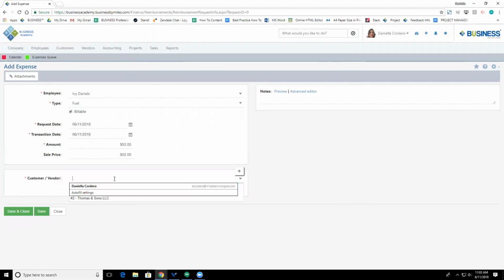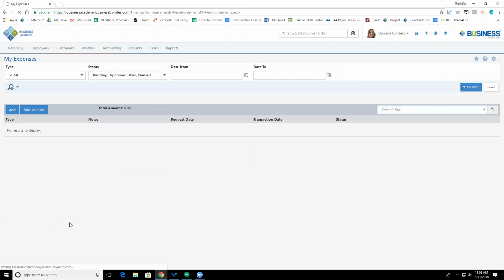Now, this expense type is required to have a customer on it. So as we can see, we can put in, for example, UPS and say whether or not this is reimbursable, or we can select a payment account. From here, they can also leave notes and leave attachments as well. Now, if this is a fuel expense, sometimes you might expect to have a receipt. In this case, this is a receipt that they can attach to this expense and then send over. Right now, we'll just save and close.